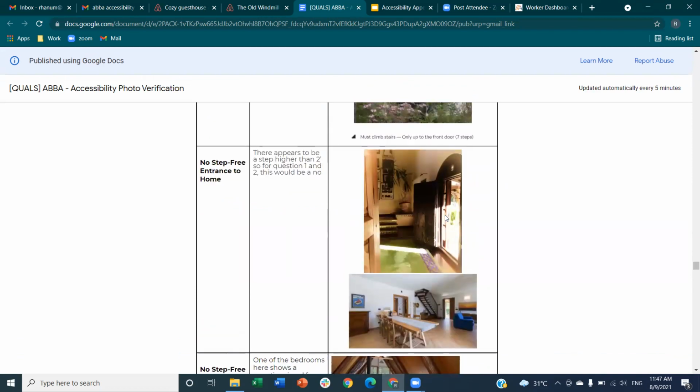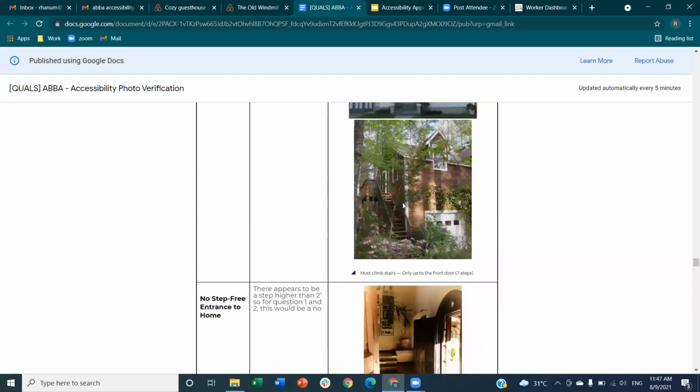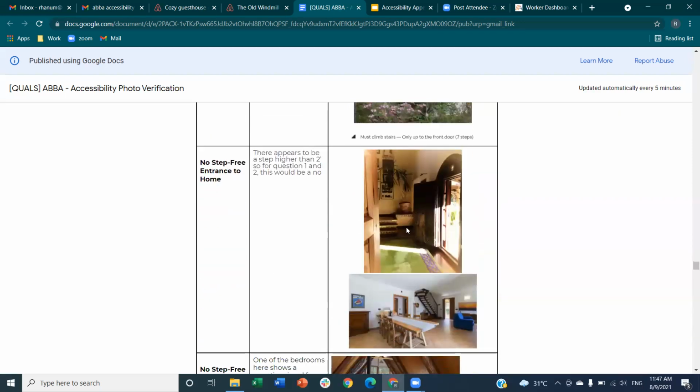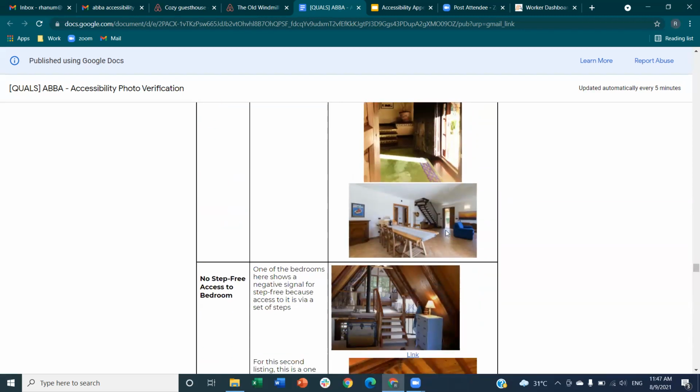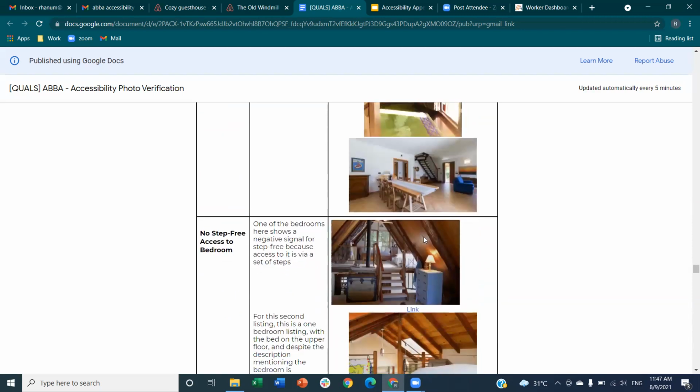So this is the front entrance we're talking about. Just now all was for question 1, and this is for question 2. You can see here it's more than 2 inches. And this one is not such a clear picture, but it's probably more than 2 inches here as well.